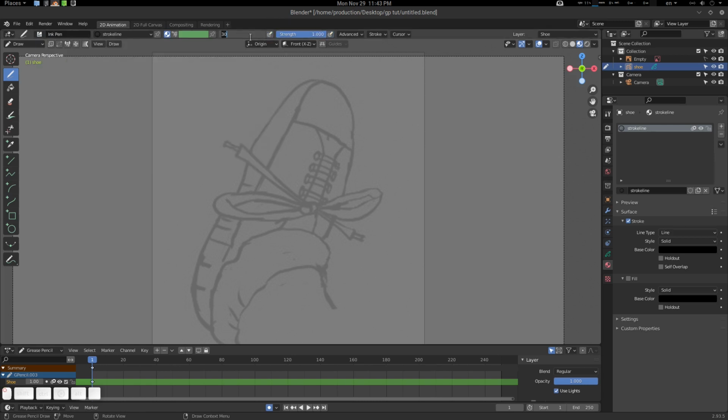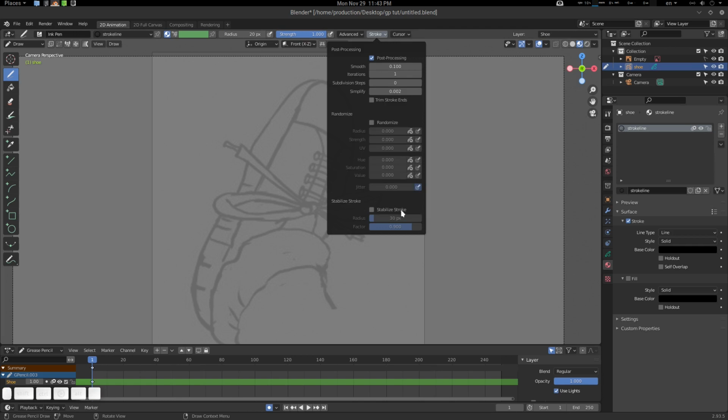Actually, yeah, disable it, and let's go for 20. So it will give us something like this. Alright, no problem. In stabilized stroke we are using 30 fps and a factor of 0.9, so I want to reduce it to something like 0.7. So let's go for 0.7.